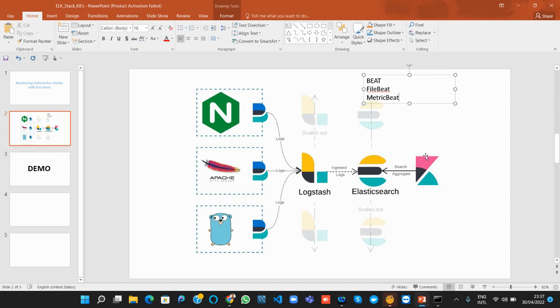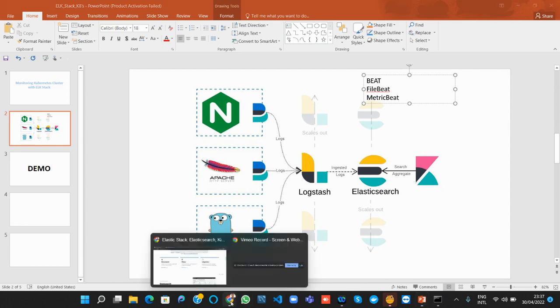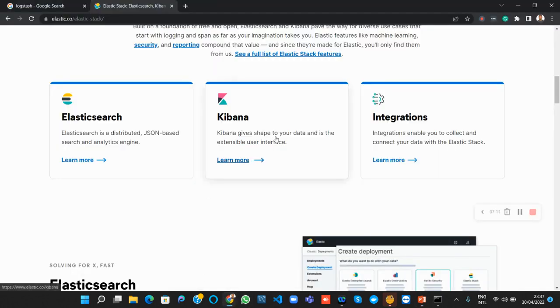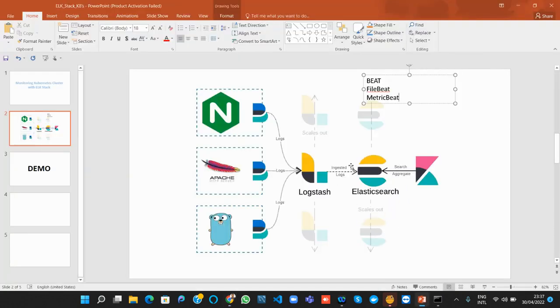Going forward, Kibana takes those data and displays them on its own dashboard. Let's see what they say about Kibana. Kibana gives shape to your data and is an extensible user interface. So Kibana is the UI that displays what Elasticsearch has.